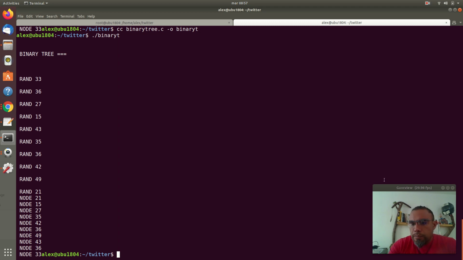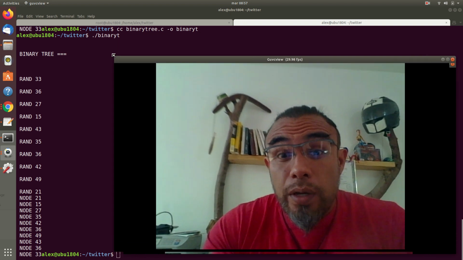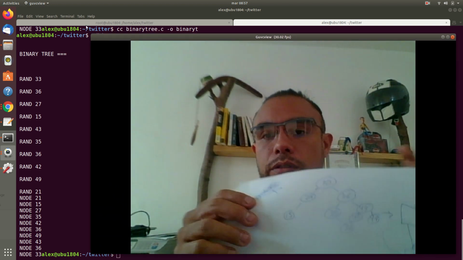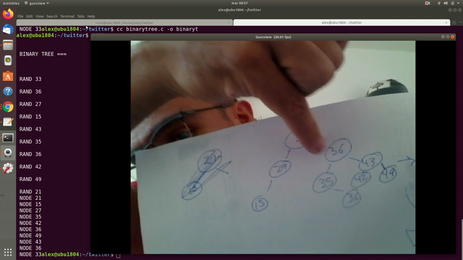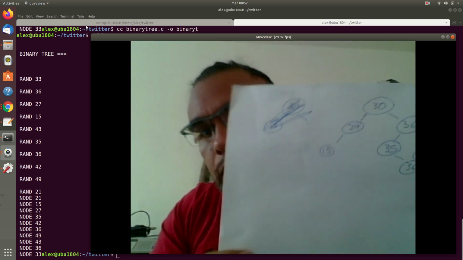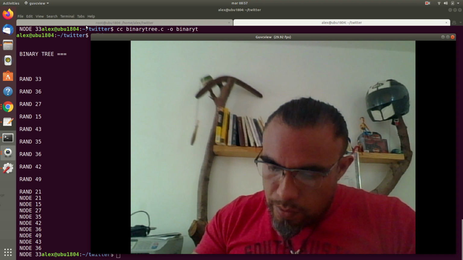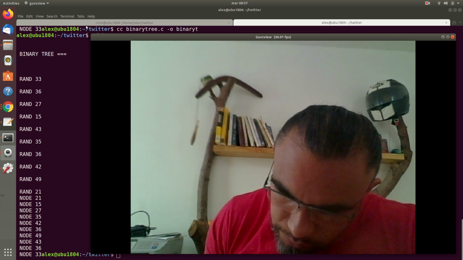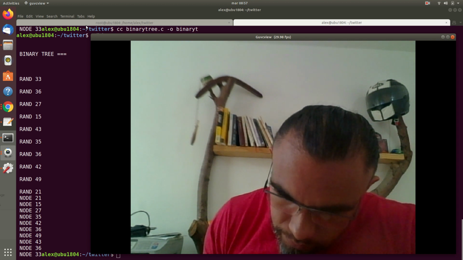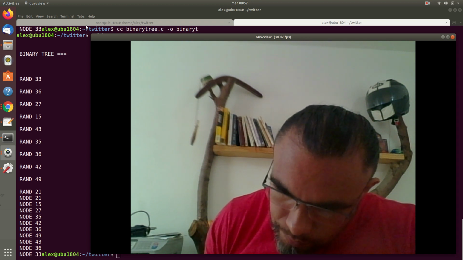So I'm gonna make this bigger and I'm gonna show you how it's gonna look. Something similar to this. This is gonna be the tree. And based on this, I'm gonna write down what's supposed to be the visit from the left: 15 and 27 and 30.